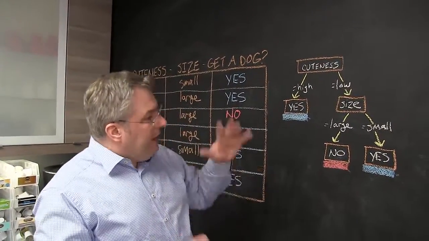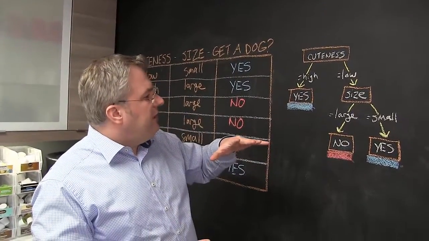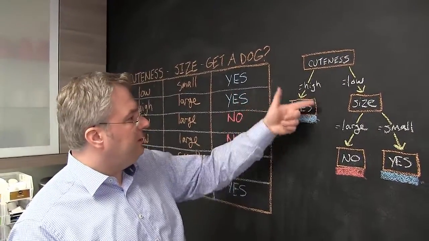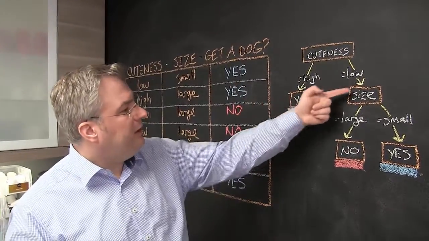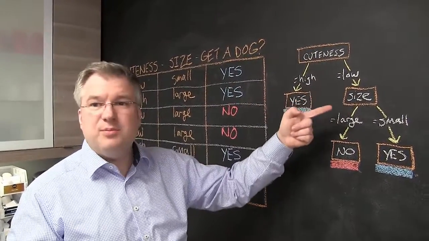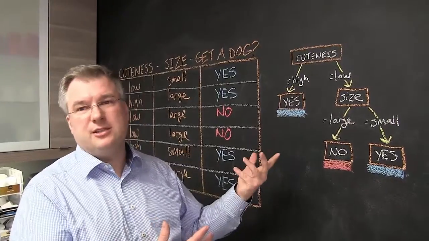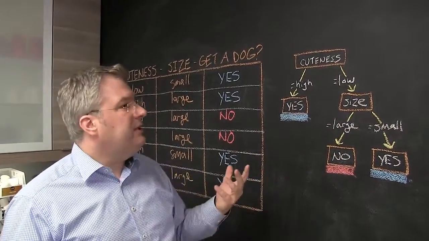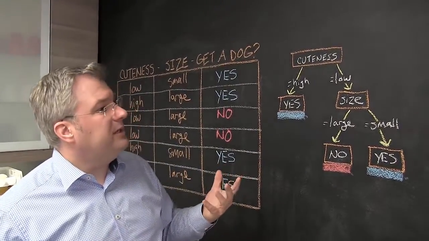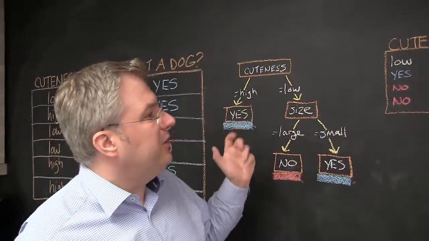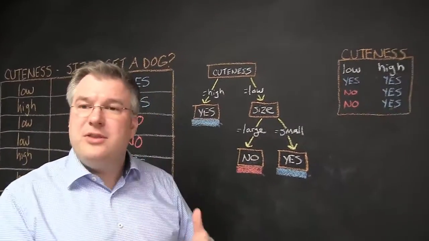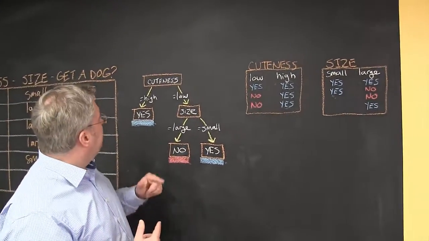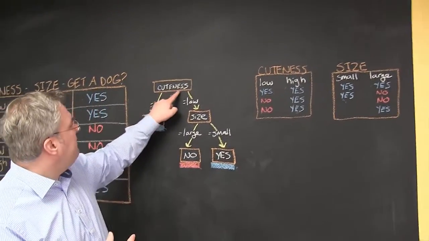In all cases with cuteness equal to high, those are then certain cases — exactly those three rows. And then there are three other rows going into the other side. So if it's not completely pure, and we can make another split, we pick another attribute. In this case it's simple because we only have one left, but even for more complex cases you can use the same algorithm. Then we repeat this whole thing.